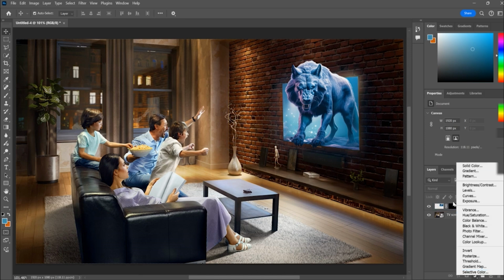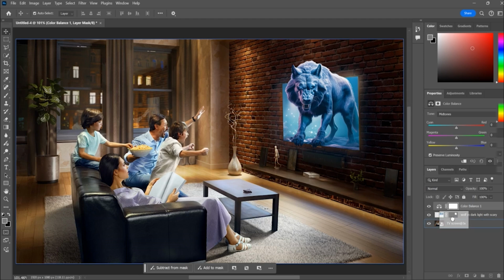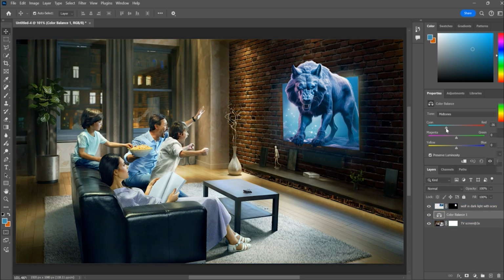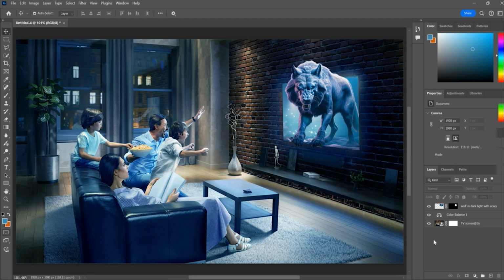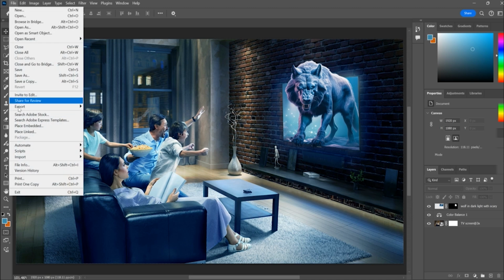Now go to color balance. I will bring this layer below this generated image. In color balance, let's make some adjustments of color. I will go here with our subject image color. Now we will convert this to an AI-generated video with the help of this image, so let's export it.